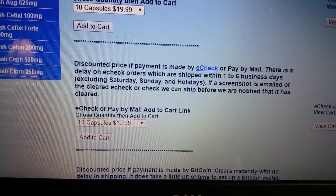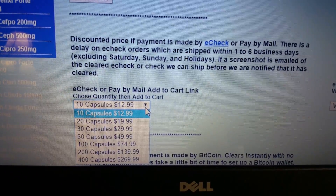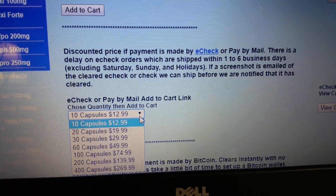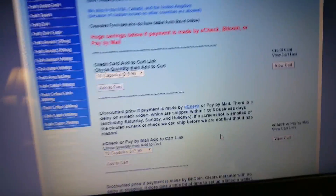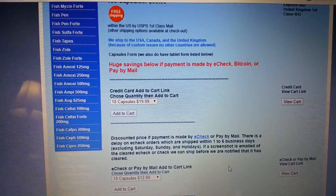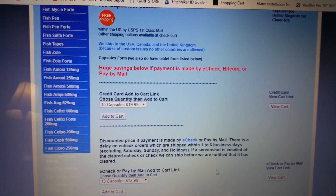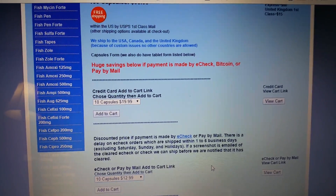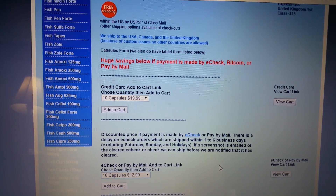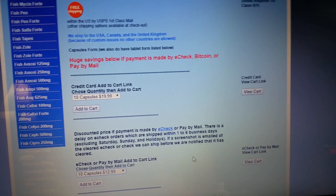So 10 capsules is $12.99, and if I drop this menu down for Bitcoin, 20 capsules is only $19.99. They realize it's an inconvenience and they're trying to work with you. I contacted them and asked about the issue because I tried to order it. They didn't get back to me right away — meaning about 10 minutes later I went and bought Reflux. But within an hour, they got back to me, said they actually knew who I was and appreciated all the links I had dropped, and they sent me that 10-pack for no charge. So that was pretty cool of them.